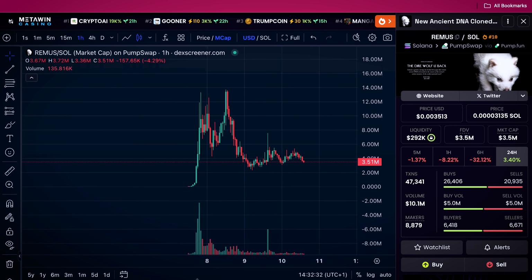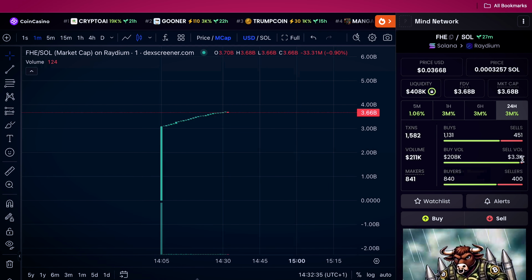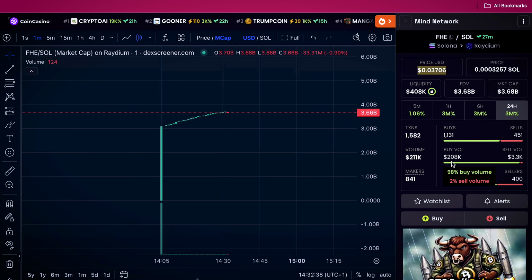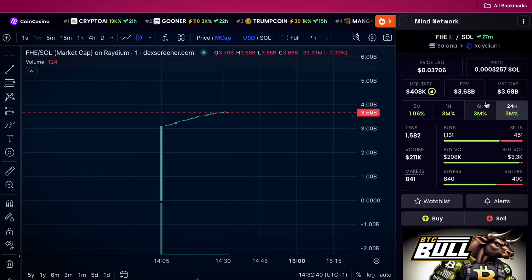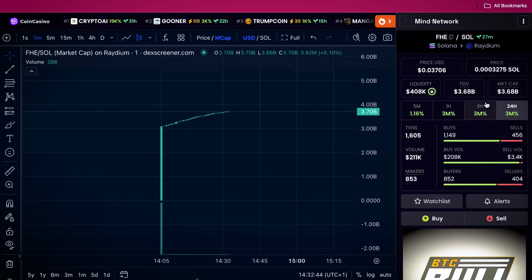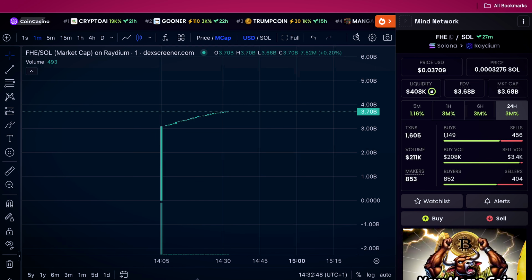When your distribution is overly skewed, you can actually sense that there are more buyers, no sellers. Why are they not able to sell? It is probably because the coin is a honeypot. Now, what is a honeypot? A honeypot is actually a coin you can buy, but you can't sell it. Now, how do you know if this coin is actually a honeypot?